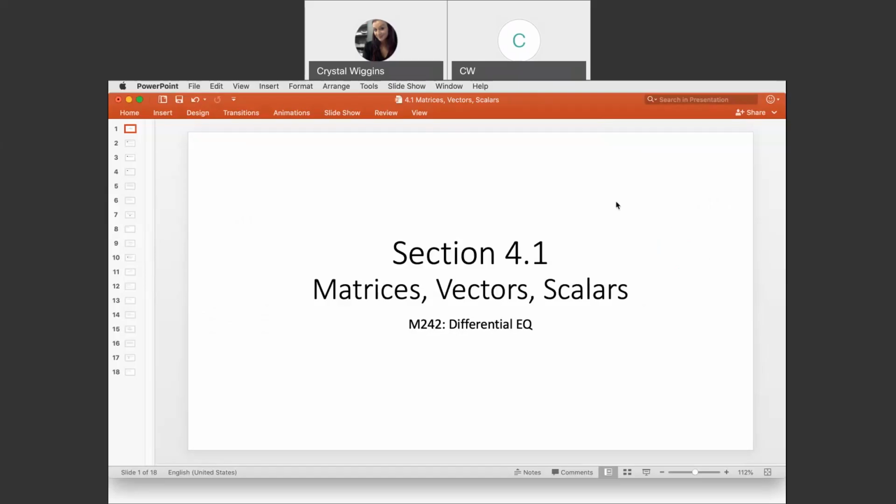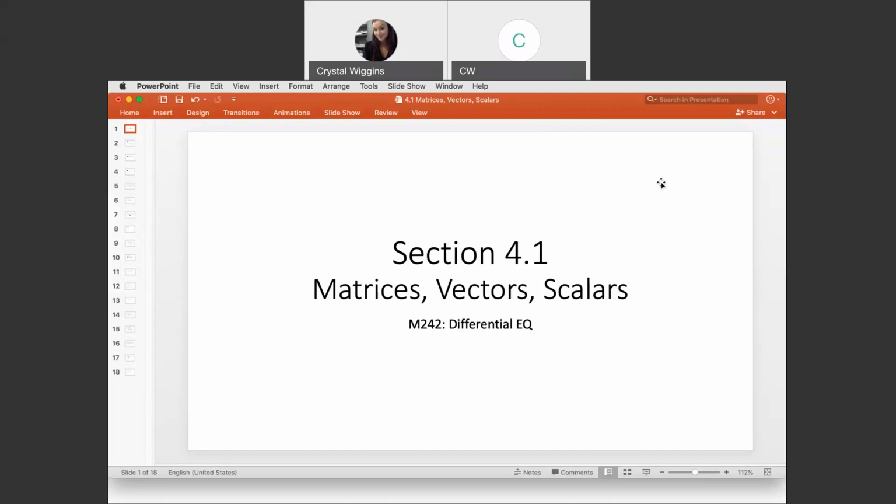Okay, let's talk about matrices, vectors, and scalars. So if you've taken linear algebra, then this is 100% review. Okay, 99% review, because linear algebra typically does not cover traces. And if you've taken Calc 3, which I believe all of you probably have by now, you will also recognize things like vectors, because we talk about multidimensional spaces, and therefore vectors is how we describe those elements.